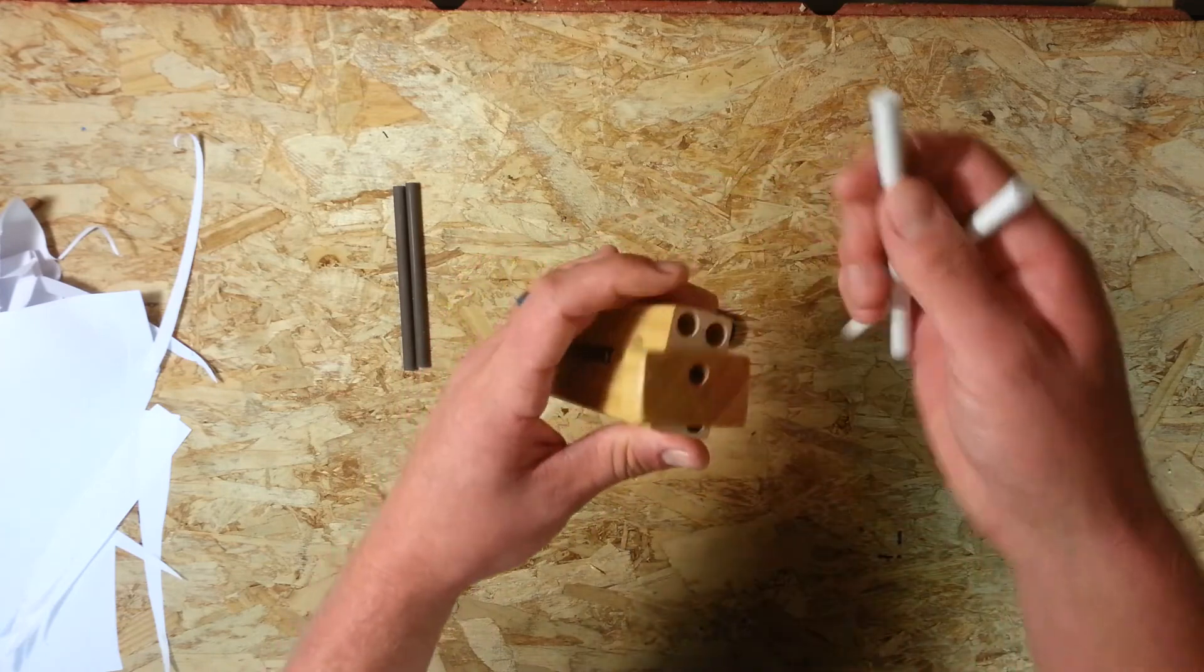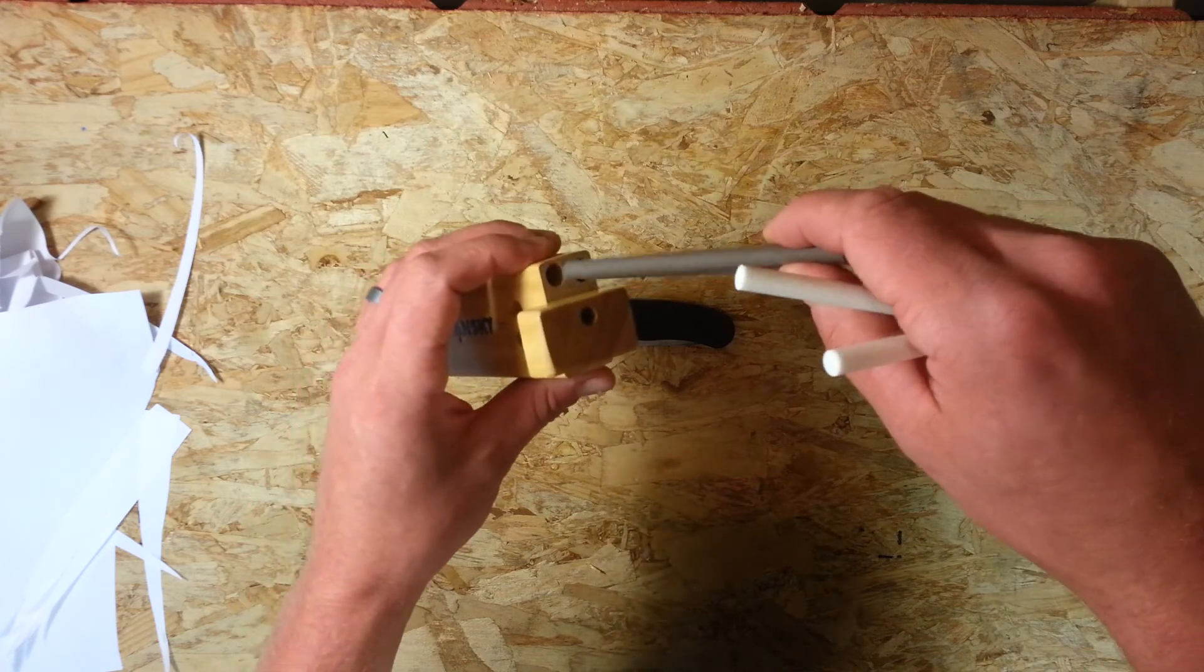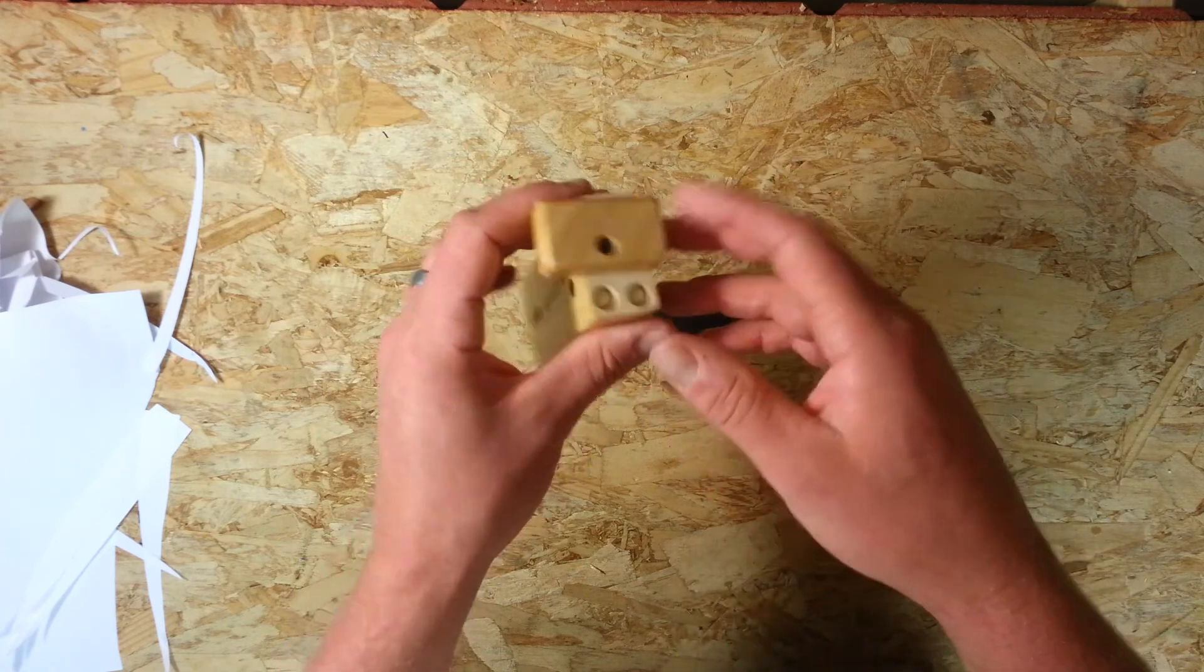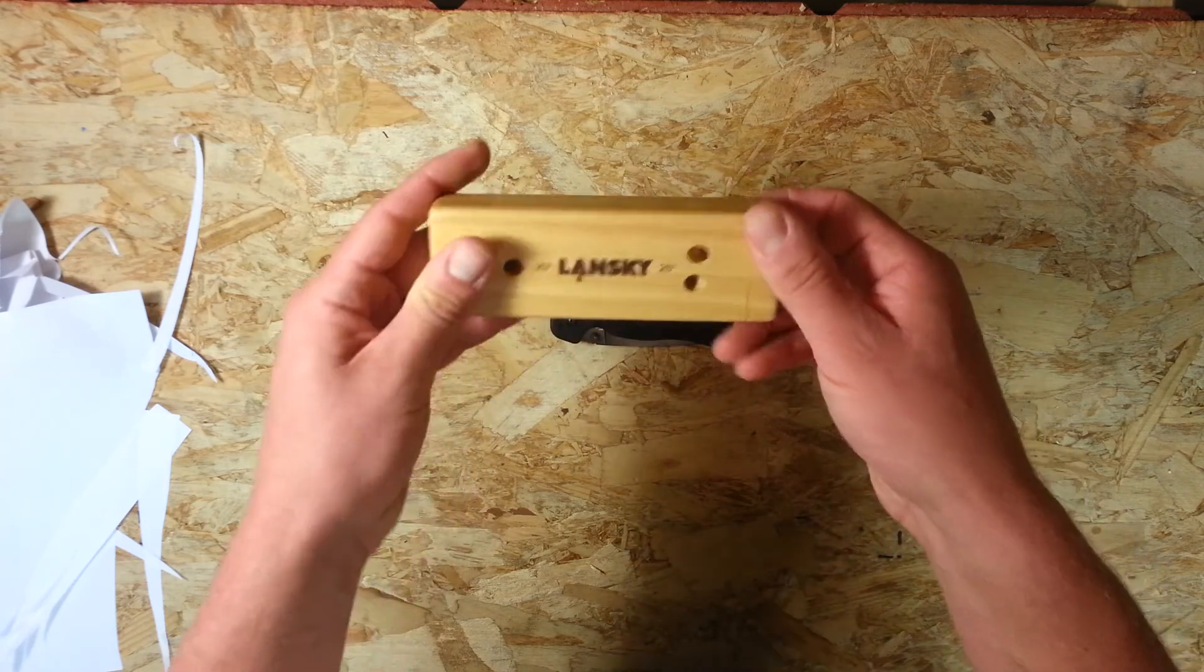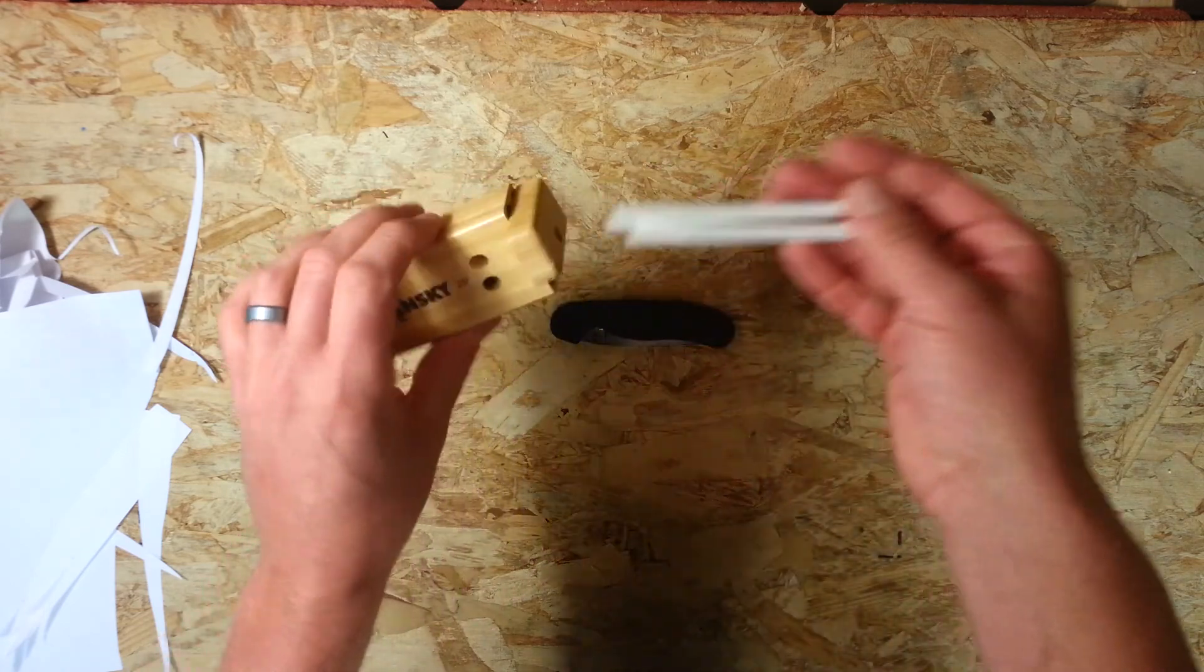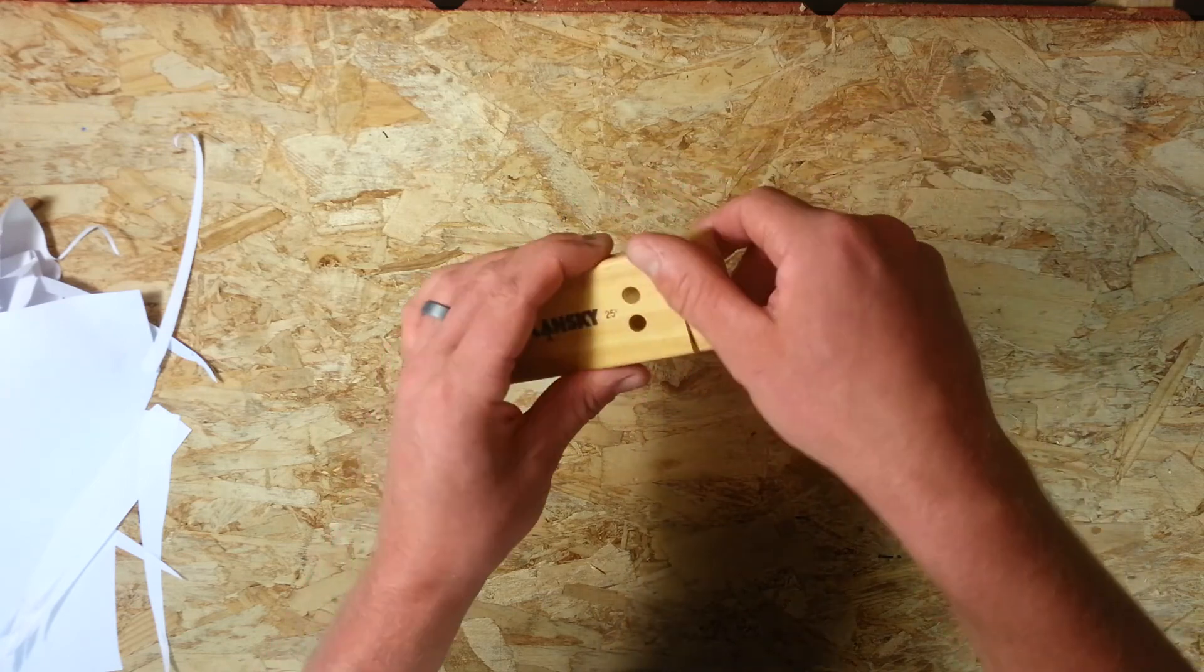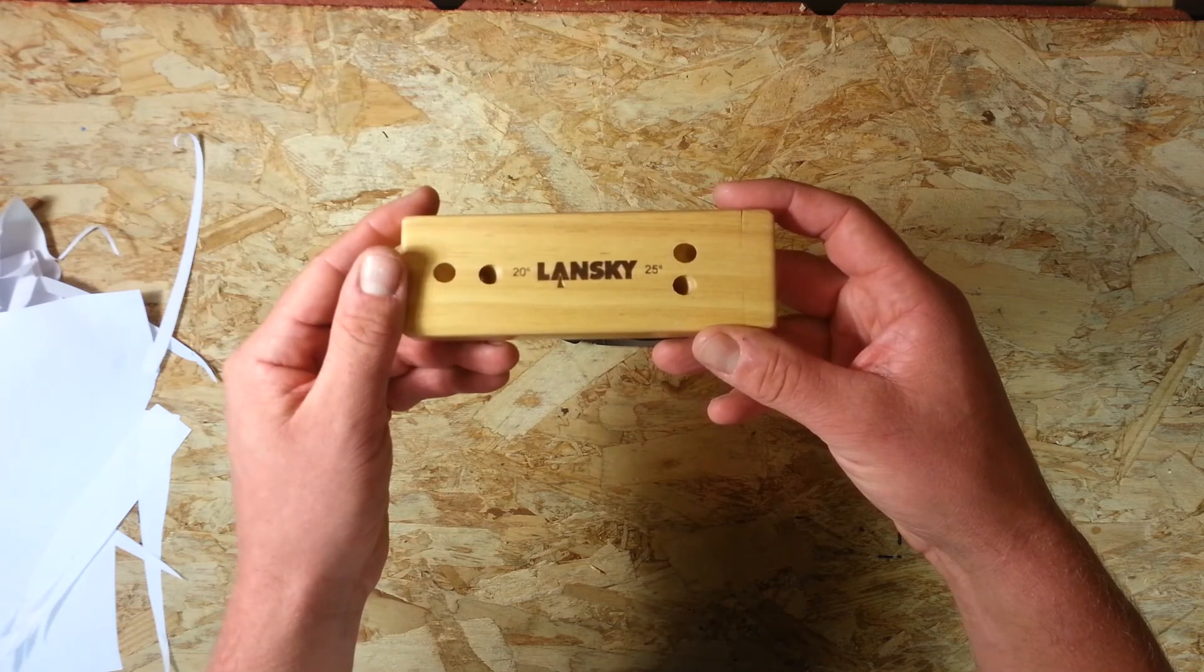As I showed you at the start, I'm probably going to put the coarse rods on that side, because I'd expect to use the fine ones on your own a bit more often. So I'll put those on the far side. The fine ones on this side. There's no mark to indicate which way you should do that. It doesn't really matter. That's how it's going to look on my shelf. Usually, it'll just be a case of half turn. Fine rods into there. Sharpen a knife. Put the whole thing away. Probably in just a couple of minutes. Once you get the hang of this, I think it's certainly going to find some regular use for me.